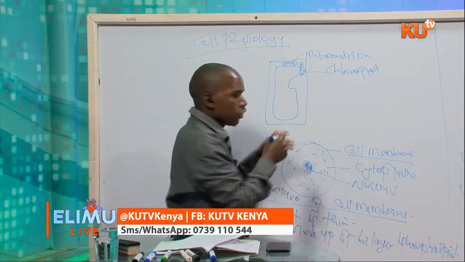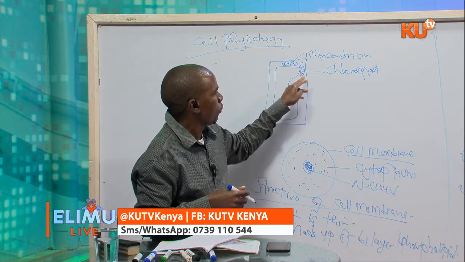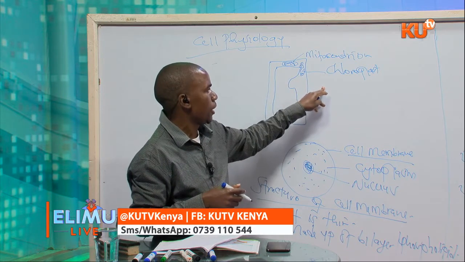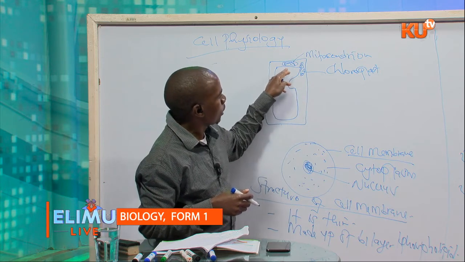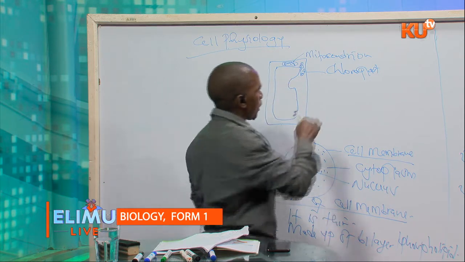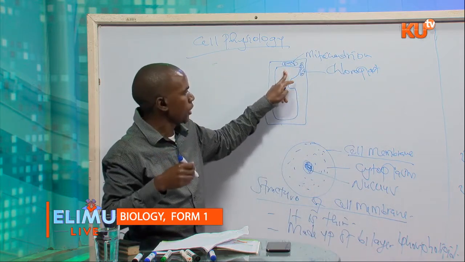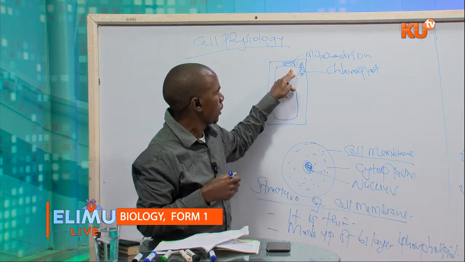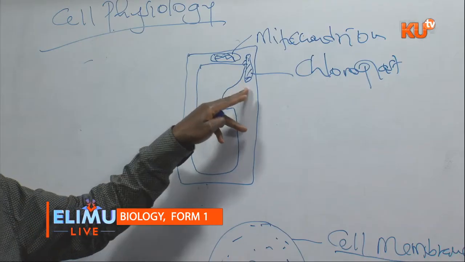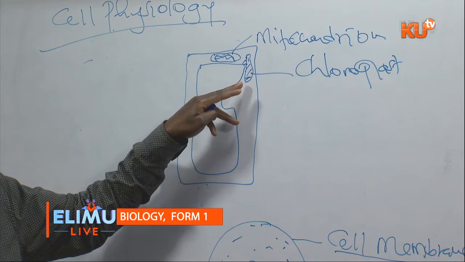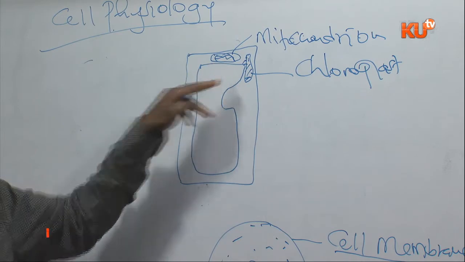Now, because those different things are used at different times, for instance, we are talking about photosynthesis, which occurs during the daytime, in the presence of light. When oxygen is being released, this oxygen is going to be used by the same plant, because it is being released by the chloroplast during photosynthesis, and it is going to be used by the same plant in respiration.